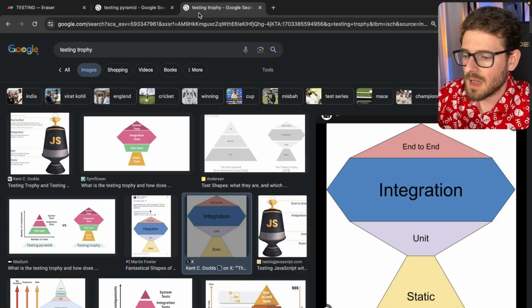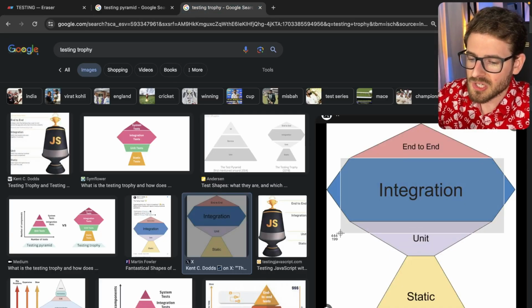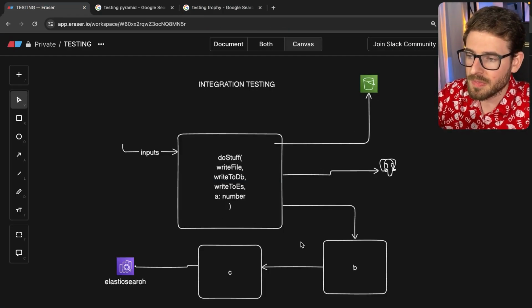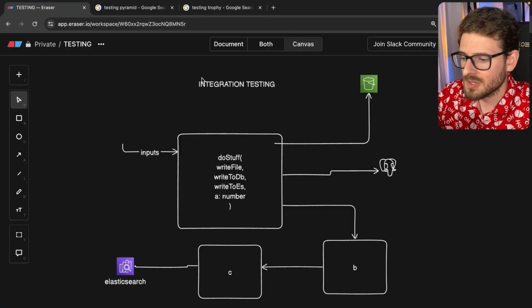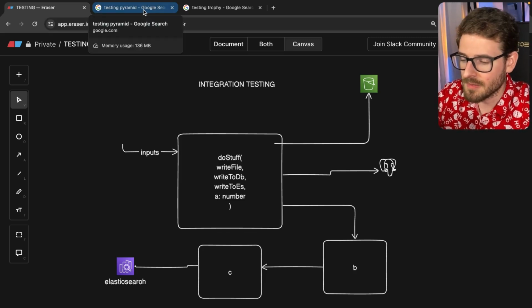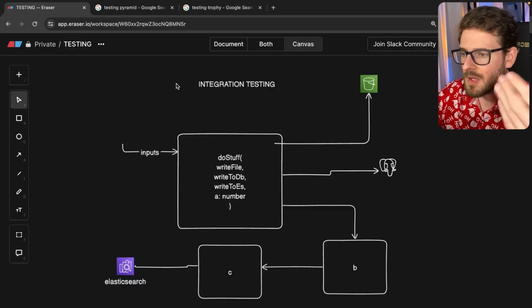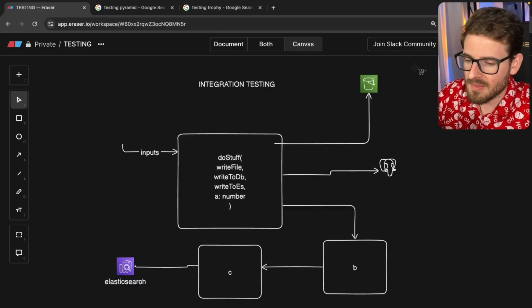I'm leaning towards agreeing that integration tests give you the biggest bang for your buck. The more you interact with real things in your system, the more confident your test is going to make you that you're doing the right stuff. It just takes a little bit more time to write and a little bit more time to spin this stuff up, because obviously having all these things running takes a lot more resources.